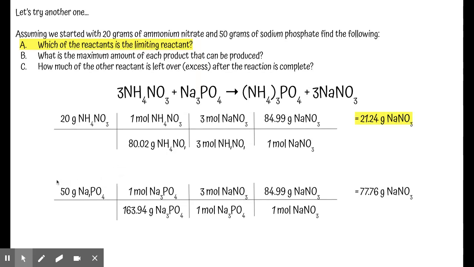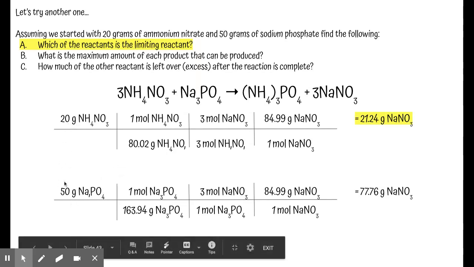So the next step we have to do is the exact same problem, but with the other reactant start. So we know that we also have 50 grams of sodium phosphate. We are going to convert that into the same product as we did on the first one. So all we're really changing here is that we are changing this into sodium phosphate and then altering the ratios as needed. So 50 grams of sodium phosphate, I got that 50 grams from the question. Grams of sodium phosphate comes down. We're going to convert it into moles right here. So I added all this up from the periodic table. We got 163.94 grams. It's equal to 1 mole.